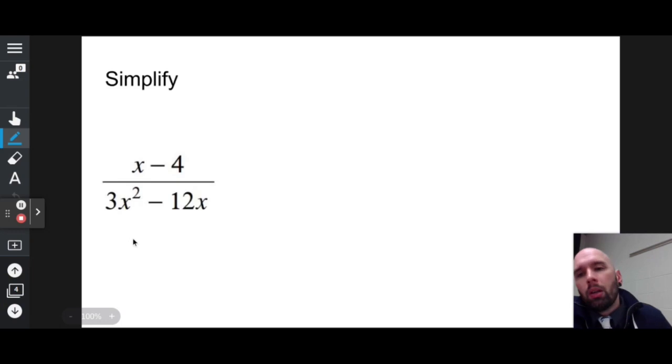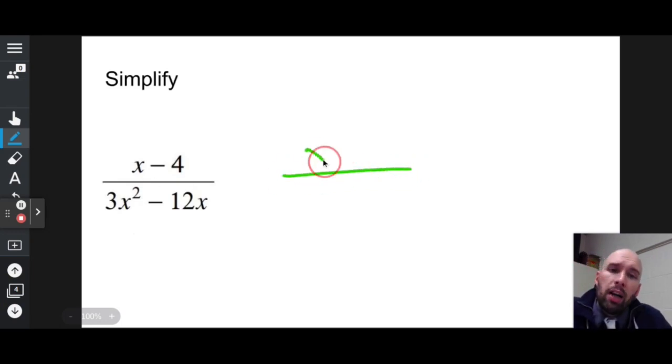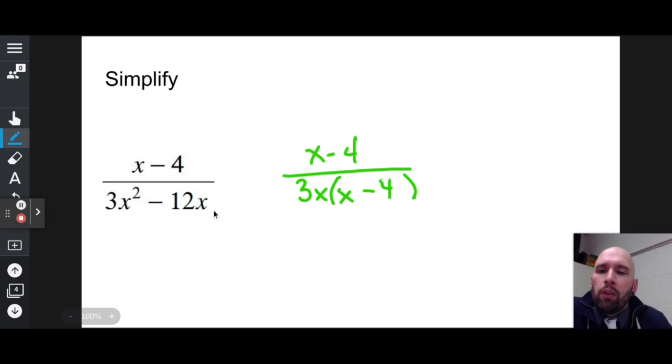All right. Nothing to factor upstairs. Nothing at all. However, downstairs, I can factor out a 3, so I have 3x squared minus 12x, with a 3 in common with both and an x in common with both. So let's factor out a 3x. When I factor a 3x out of 3x squared, that leaves me with just an x. Minus comes along for the ride. If I factor a 3 out of 12, that's a 4. And if I factor an x out of an x, that's it.